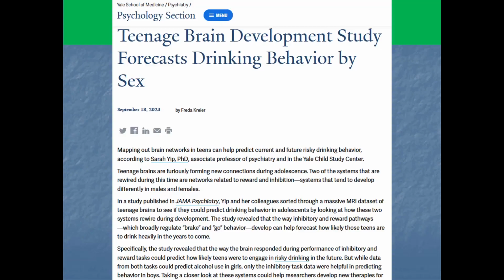Yeah, you probably guessed it by now, but this is not a peer-reviewed journal article. It is describing one. It's telling us about a study that was published somewhere else, in JAMA Psychiatry, so the Journal of the American Medical Association Psychiatry. So that is the peer-reviewed article in question, but what we have here is just a news article about the fact that that peer-reviewed article is out there somewhere. So specifically, this is a press release from Yale, talking about work done by a Yale professor at the Yale Child Study Center. And as you can see, in the very top in the small print there, it suggests this was found on the Yale School of Medicine's website, not a peer-reviewed journal.